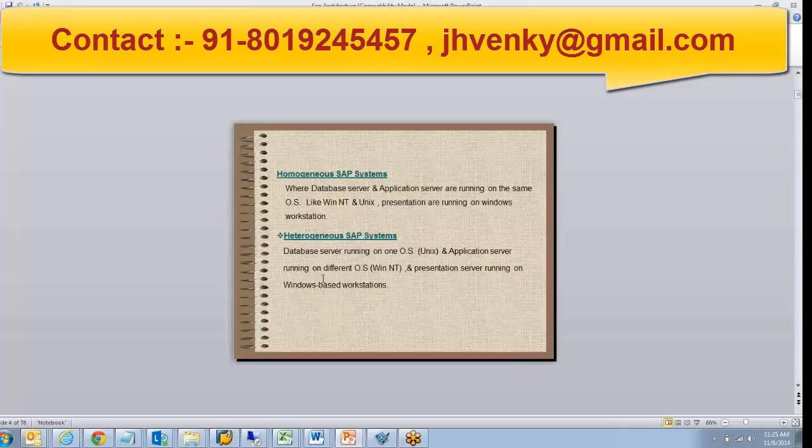Any doubts on this? Any clarifications? So mostly environments are homogeneous only, unless they are using HANA? Mostly environments are homogeneous. Exactly. Okay, thanks. And even for heterogeneous, as I'm saying, HANA, if you want to use SUSE Linux for your SAP applications, it's always a go ahead. It's not that we can't use SAP on SUSE Linux.